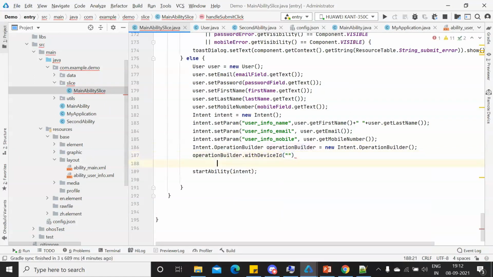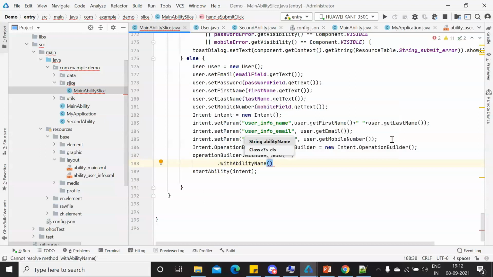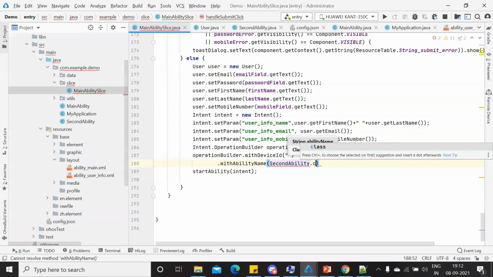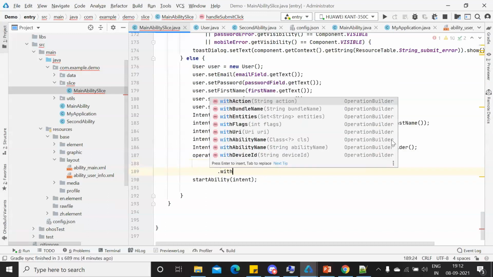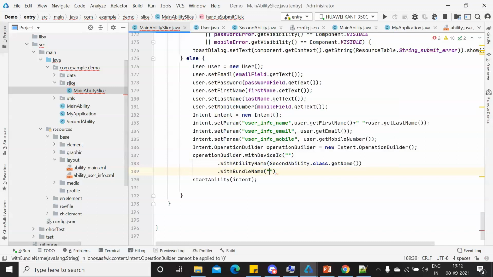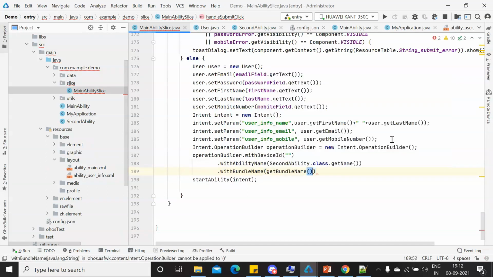Let's give it empty, with ability name. What is our ability name? Second ability dot class, with bundle name, which is important, without which it will not work. Since it's going to be the same bundle name, I just do this because the package name is the same for both the abilities. I've done this.